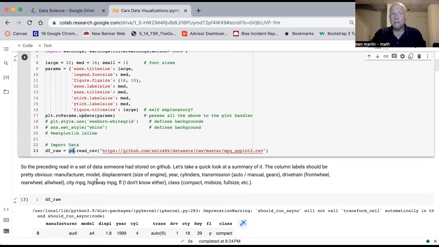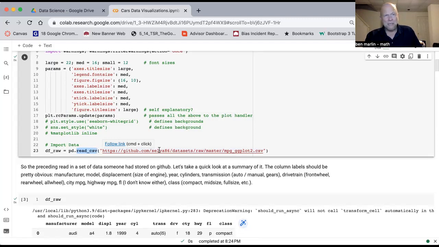We're importing data. We're using the pandas package to import it. We are doing read CSV. That means that you've got your data in a comma separated values file. And then in this case, we've got a URL for it, and it's saved out on GitHub.